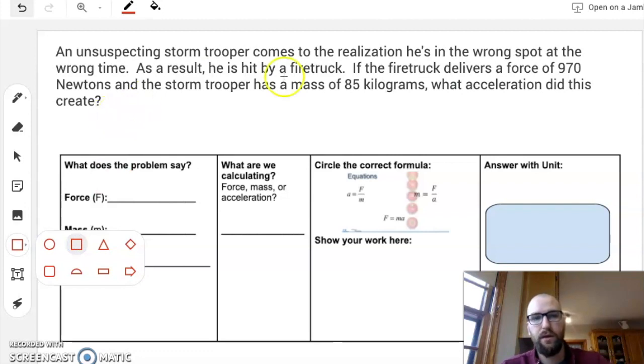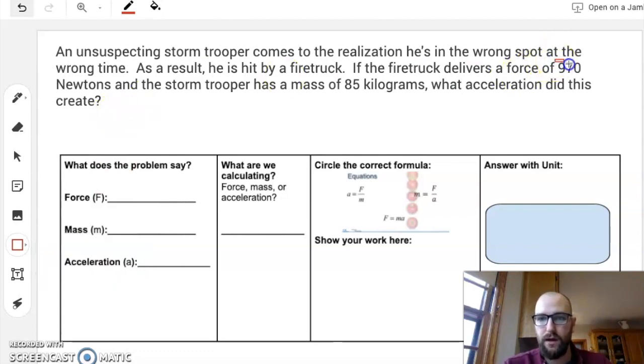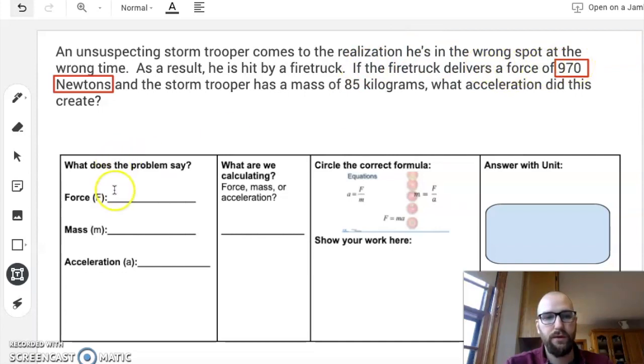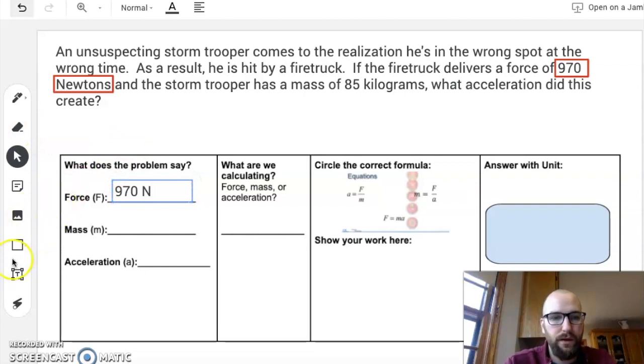Okay, so very procedurally, I'm going to start out the same way. I'm going to put boxes around the numbers that are special. Here we see 970. That's not all. We also see over here newtons. It's not on the same line, but I still want to put a box around it because that unit is important. It helps me know what I'm talking about. So what is it that I'm talking about? 970 newtons. Is that force, mass, or acceleration? Looking back to the words, there's a context here. It says force of, so force is 970 N. Capital N, same thing as newtons. We can use that to make our lives a little easier.